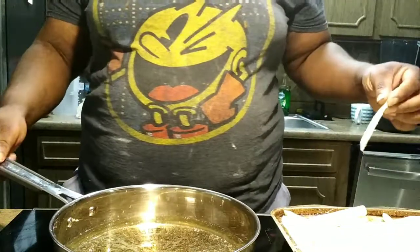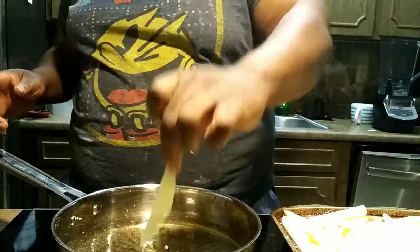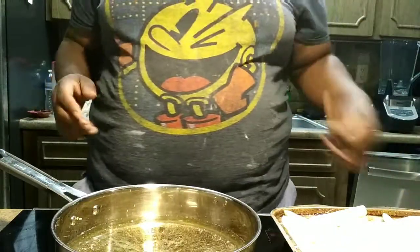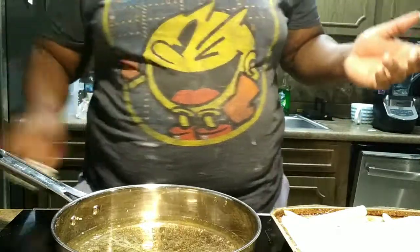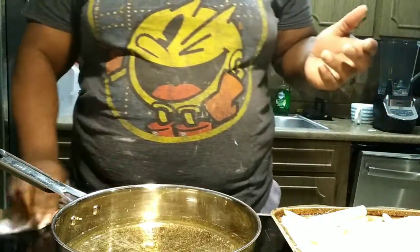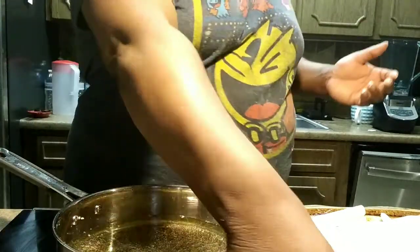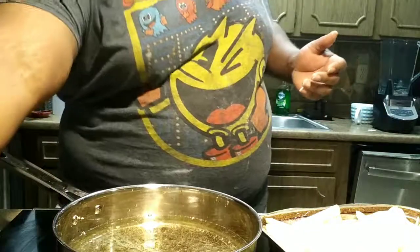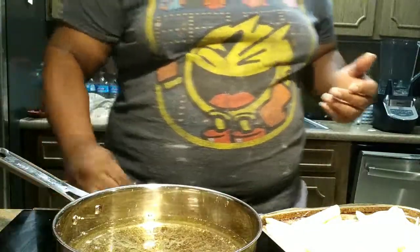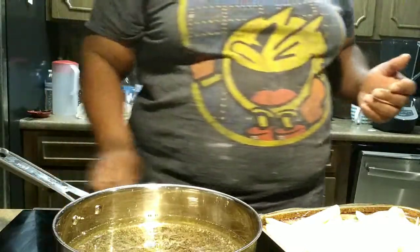Now, this oil should be ready by now. Got a few more seconds on it, which is another reason why I really just do not like this stovetop. Because I can hear the oil cooking and going, but for some reason I still have to give it a few more moments to actually go.